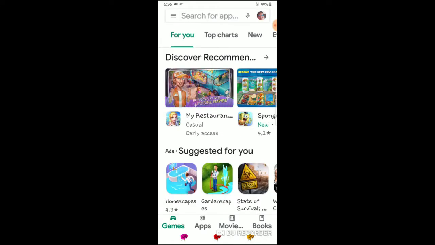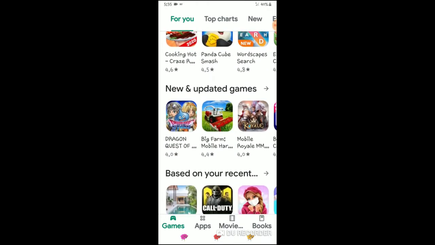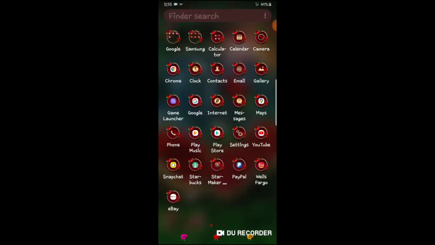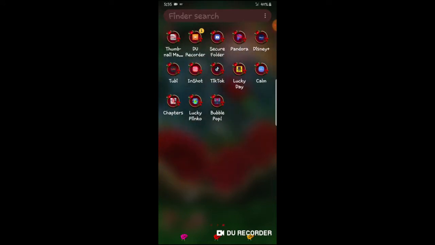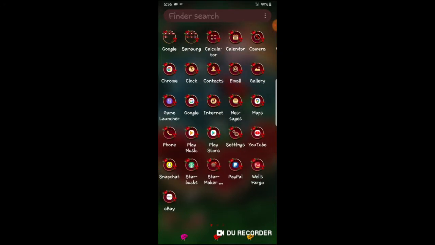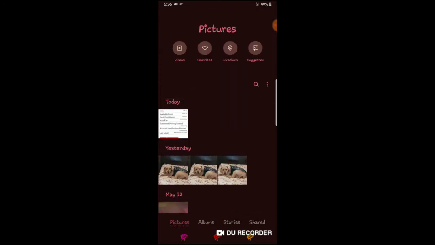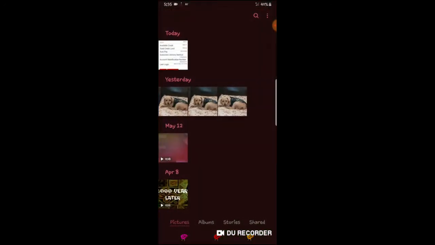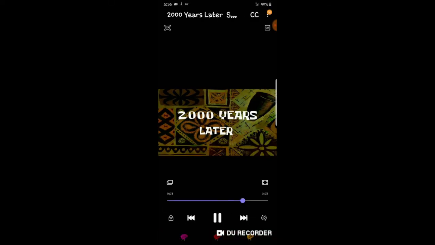If you're showing an app, or you want to show a video or a game or whatever, you just use the screen recorder. And if you want to show the gallery, with pictures or videos or whatever you want to show, like I have a video here, 2,000 years later.